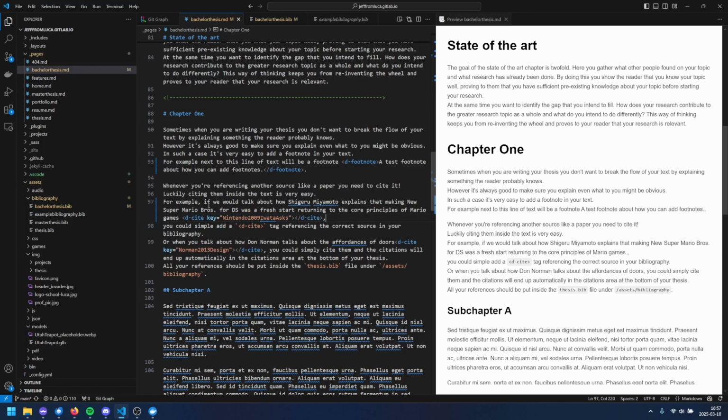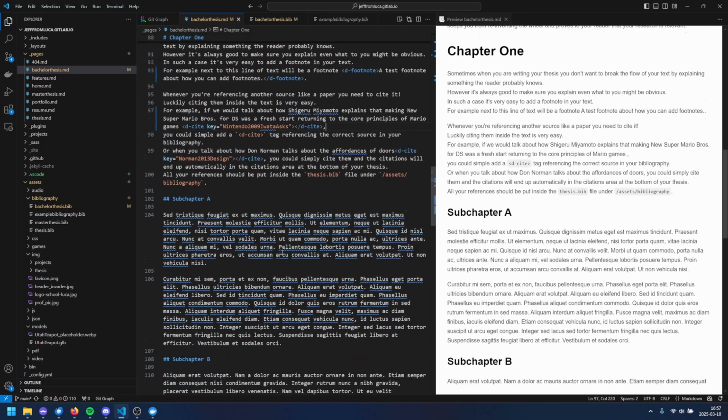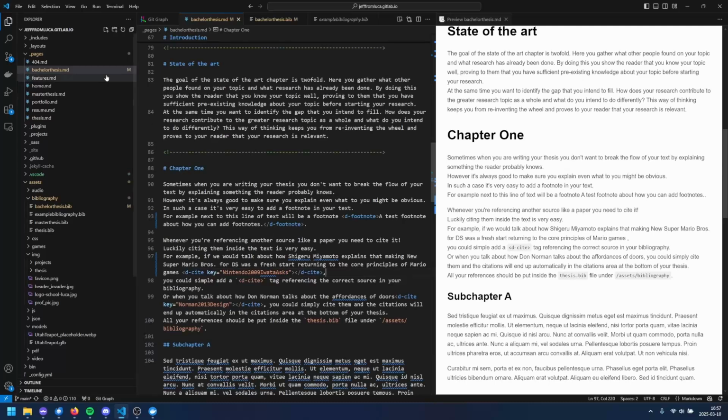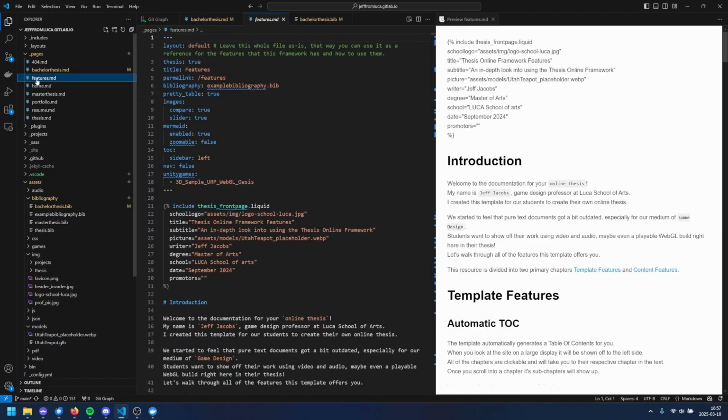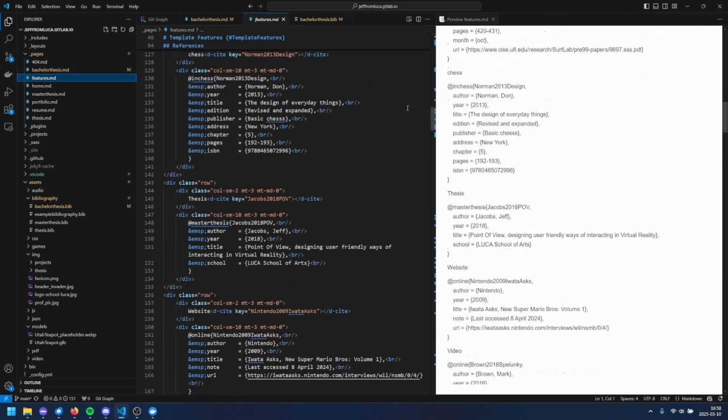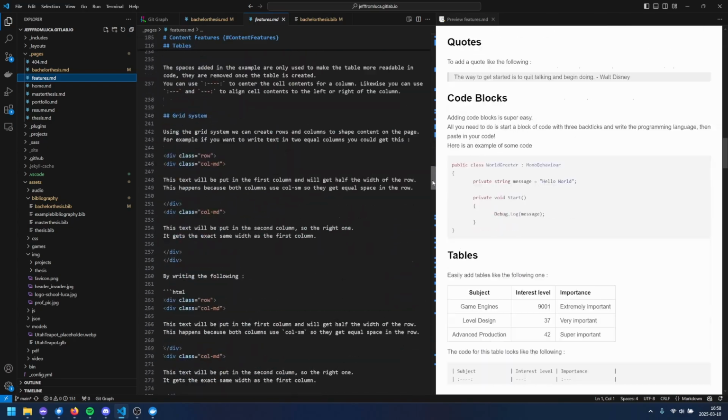So basically, just take a look back at your text on how you do things, and take a look at the examples. Also, all of these features that we're using are contained inside the features.md page as well. So you can always take a look back at this file to see all of the features in the Thesis Online Framework.